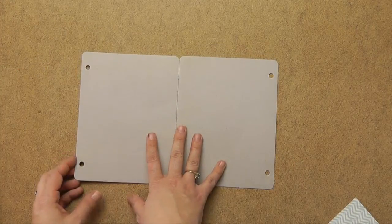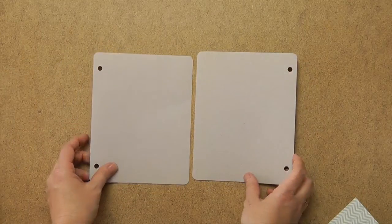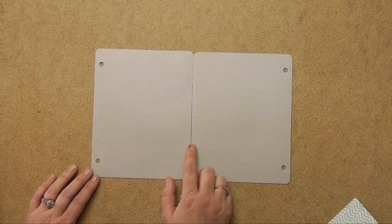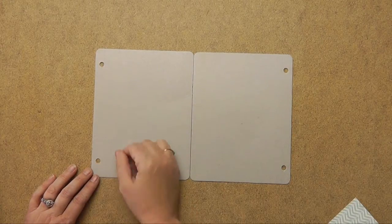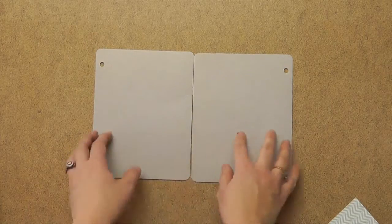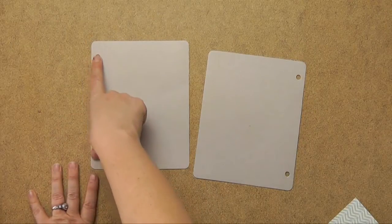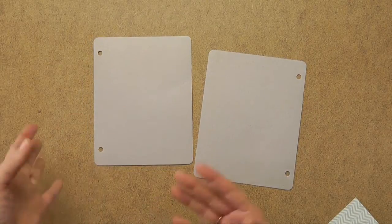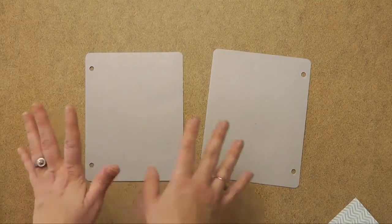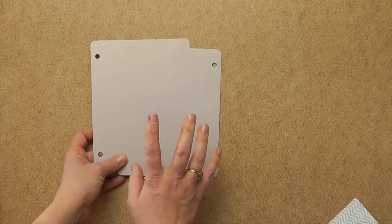I have my cover down and we're going to work on this. This is plain chipboard that was found in the Ginny Boland base. What I want you to note is that for the front cover, the holes need to be going to the left. So the front cover and back cover look like this when put together — just be mindful of where the holes are. If you cover them up, it's okay to punch new holes.